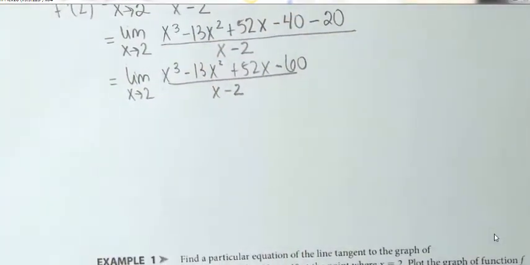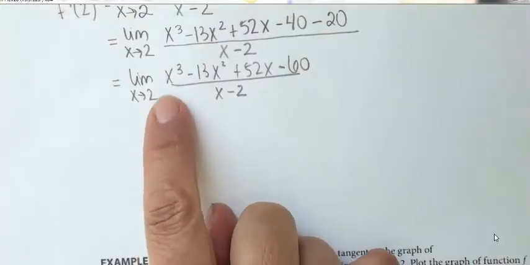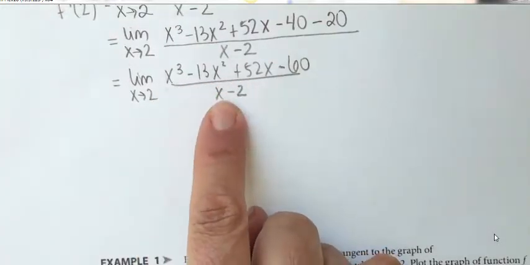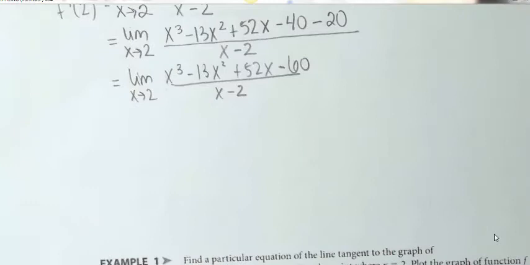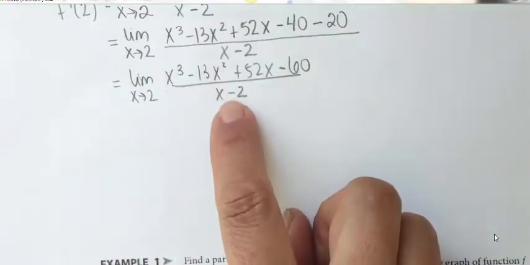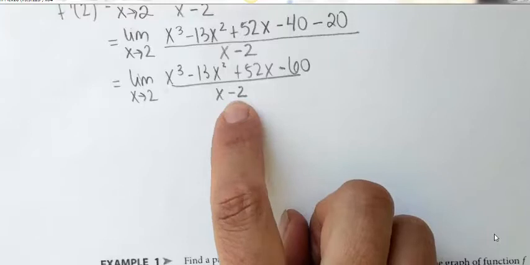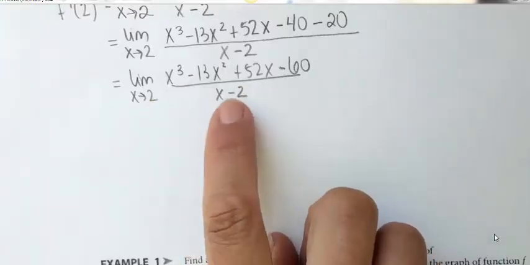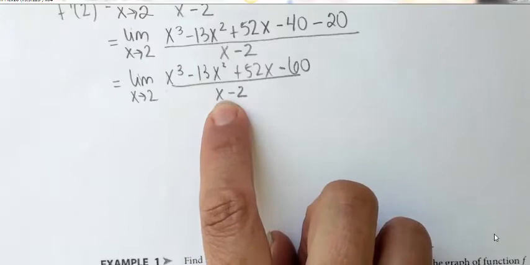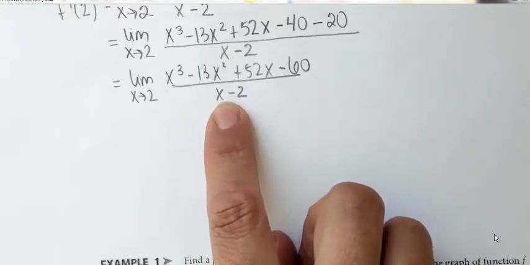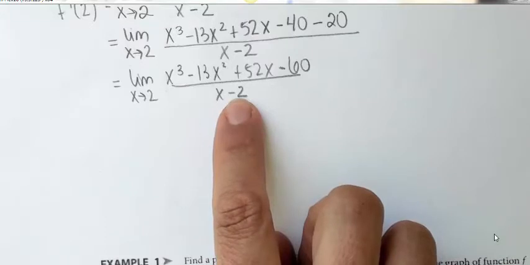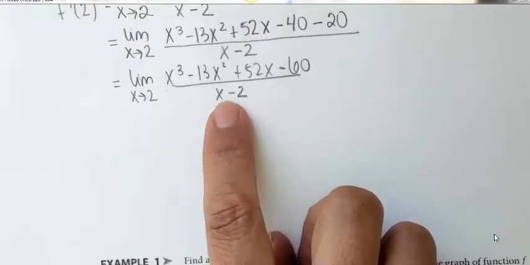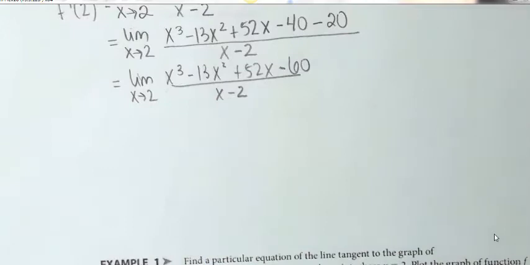That's great. Still no help, because if I go ahead and plug 2 in, it doesn't matter what's on the top. The bottom's going to be 0. Can't divide by 0. It's undefined. However, what I can do is see if this is a removable discontinuity. If it's a removable discontinuity, then I'll still have a limit. I'm going to see if it's a removable discontinuity by using synthetic division or synthetic substitution, because it's x to the first power. If it was x to some other power, I would have to use long division. Luckily, I don't have to do that right now.